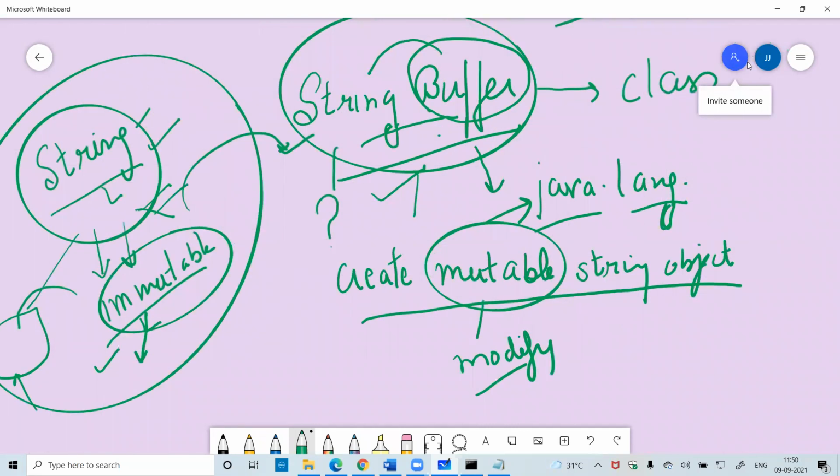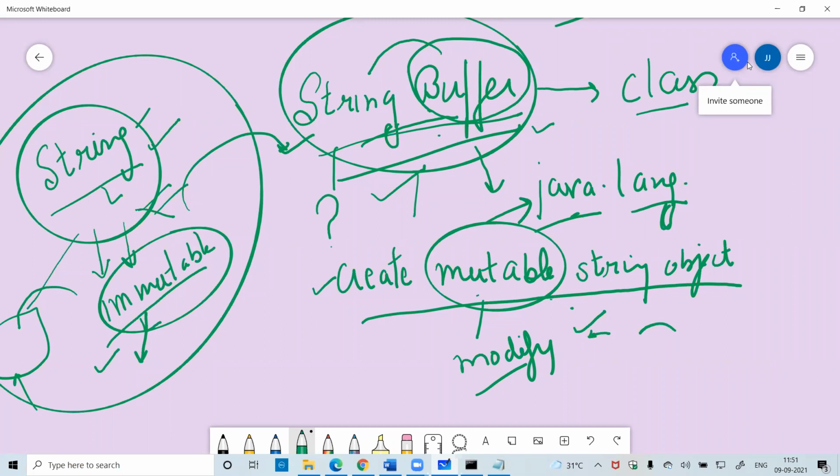I'm repeating again, the string buffer is also a class, and its definition is present in the java.lang package. The main purpose of using string buffer is to create mutable string objects. Mutable string object means we can modify that string, so we can easily append data within the same string and replace data in the same string.